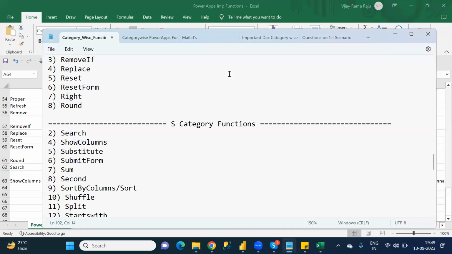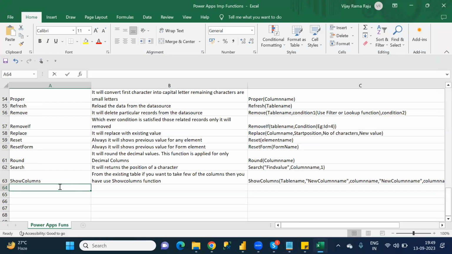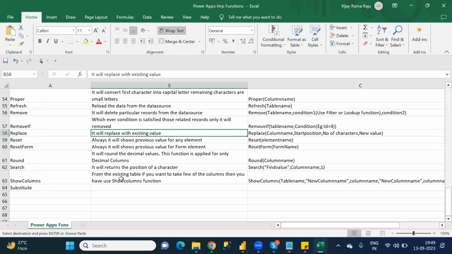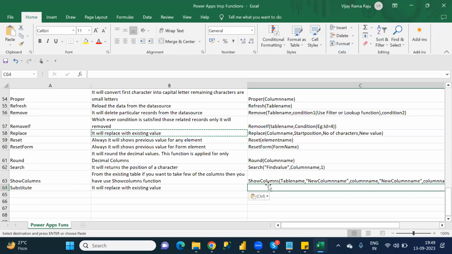Understand? Next one. Substitute. What is substitute? Same, it is also replacing. It will replace the existing value. Then what is the difference between replace and substitute? In replace the syntax is different, the substitute syntax is different.